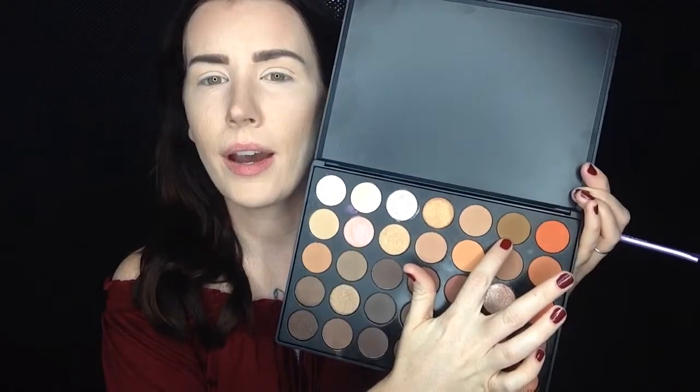Now that my transition shade is in there, I'm going to take my same brush, mustardy brown looking color. I'm going to put that over my transition shade, and I'm going to leave my eyelids bare because I'm going to be putting a shimmery color on there. So I'm just going to dip into that, focusing more on the outer part of my eyelid. I'm going to take that darker brown shade.